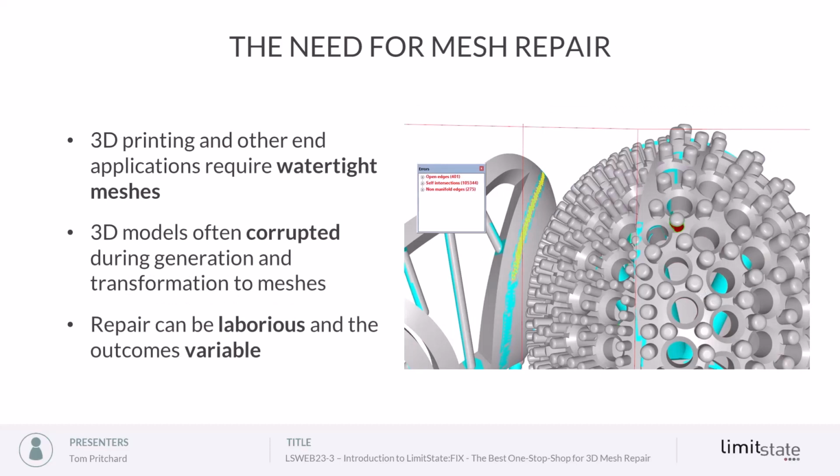A lot of the time you'll find that errors will creep into a mesh file either as a result of how the original model was created. For example, if you're doing Boolean operations and they aren't executed correctly, or maybe as a result of the meshing process itself. For example, if you're meshing a complex point cloud from a scan, or if you're interpreting or creating a particularly complicated solid geometry. And fixing these errors can be a very laborious process, especially if you're doing it manually.